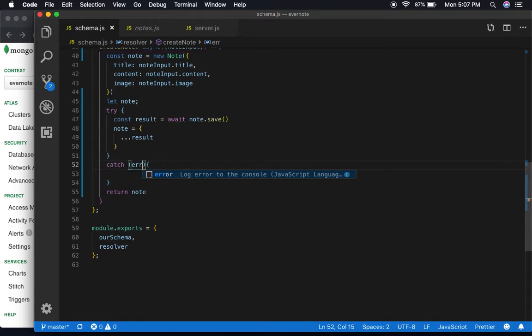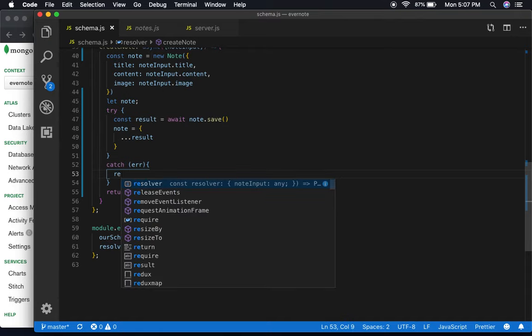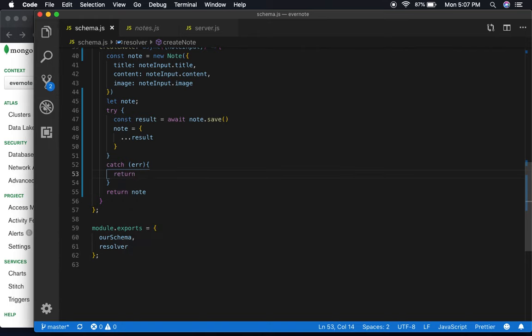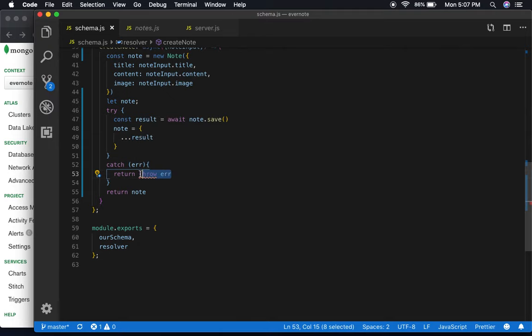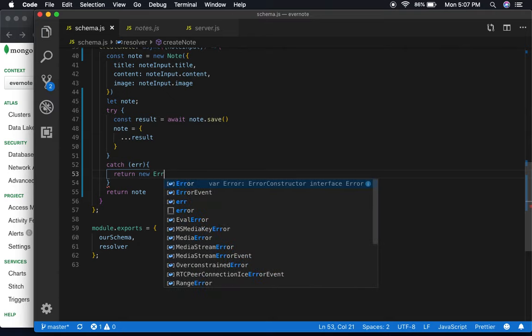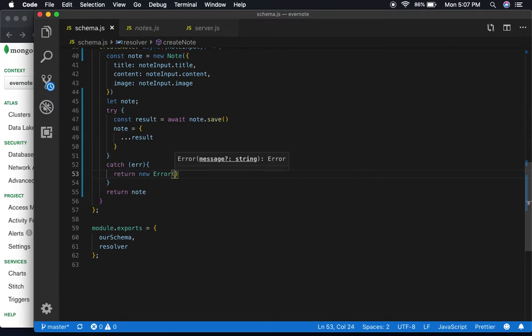So in the catch, we're gonna pass in the error, and if we do have an error, we want to return, basically you want to throw that error, so get it inside our GraphQL. So I think I could do it like this. Let me see. Return new error that has the error in it. Okay, I'll try doing it like that. And then we're going to return the note.